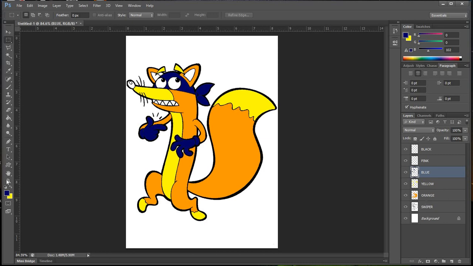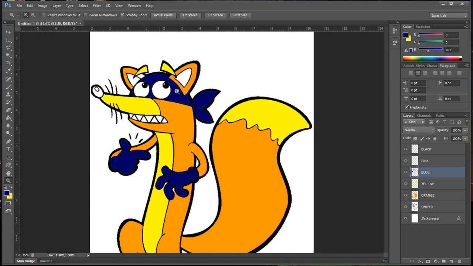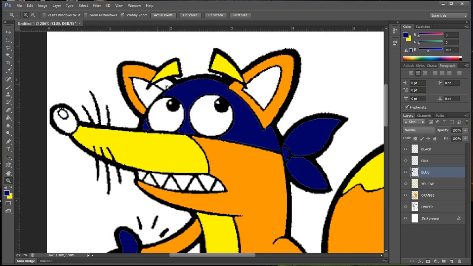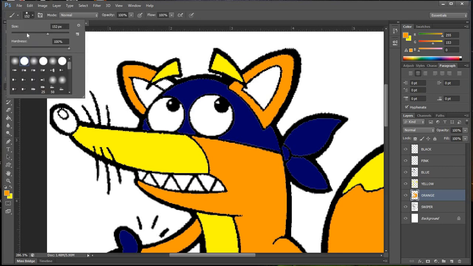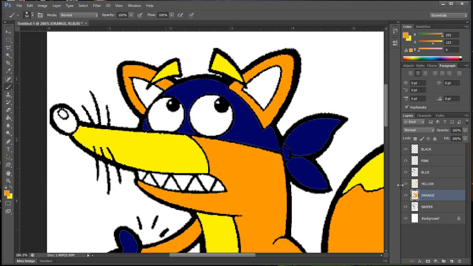Now, if you notice something in the orange layer, if we use our magnifying glass and zoom in a little bit closer, notice that part of the character's ear was not colored. In this case, you can return to the background layer at any time. You can go back to the magic wand and select that area, and you can return to that orange layer, and you can use the eyedropper tool and select that orange color. And when you've selected that orange color, you can now repeat the same color that you already used and color that portion in that wasn't done.